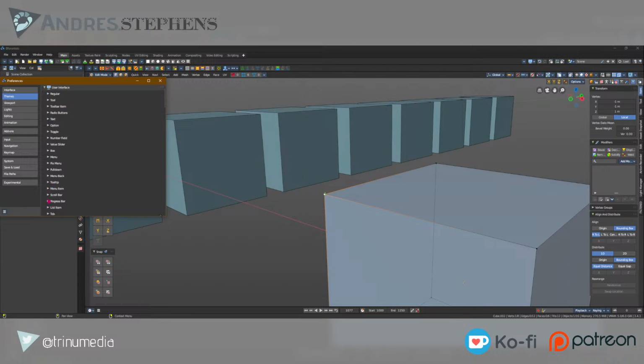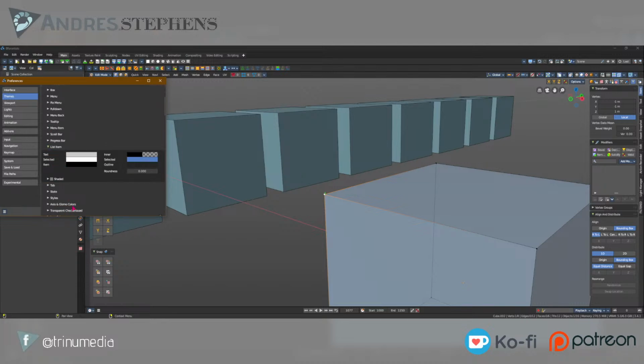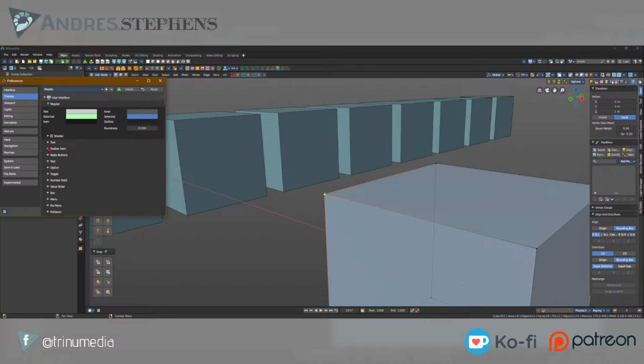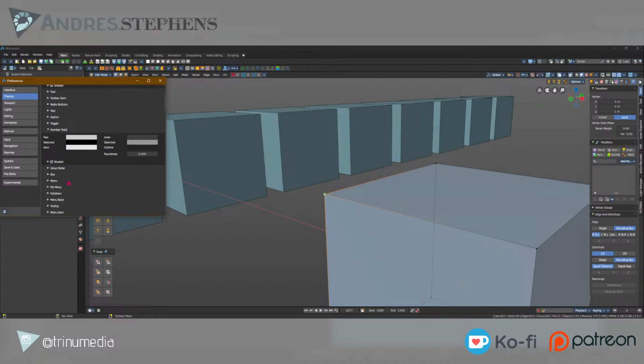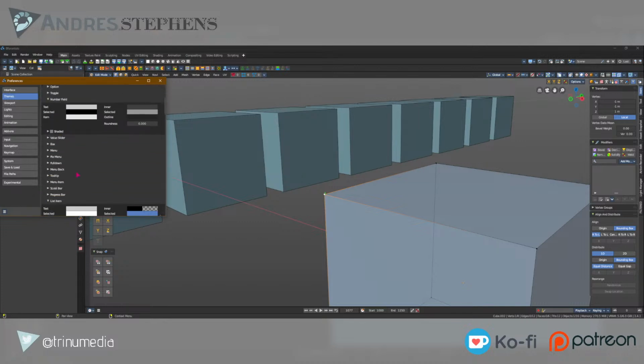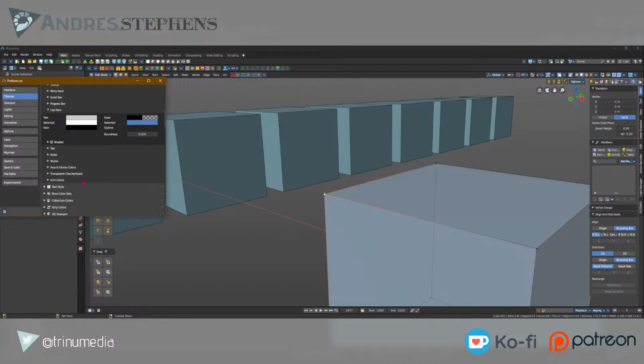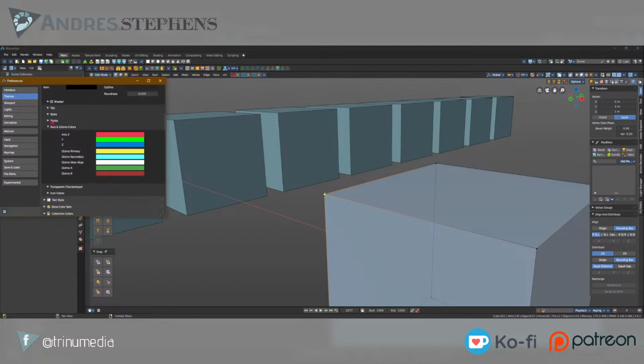Tooltip, menu item, scroll bar, progress list item. Font size, regular. Toolbar item, toggle number field. Value slider box, menu, pull down, menu back. Icon colors, axis and gizmo colors. Styles.